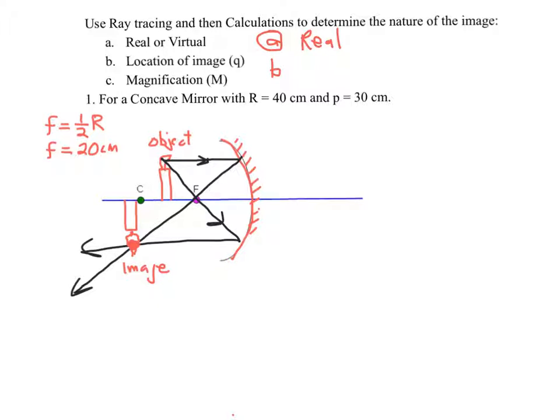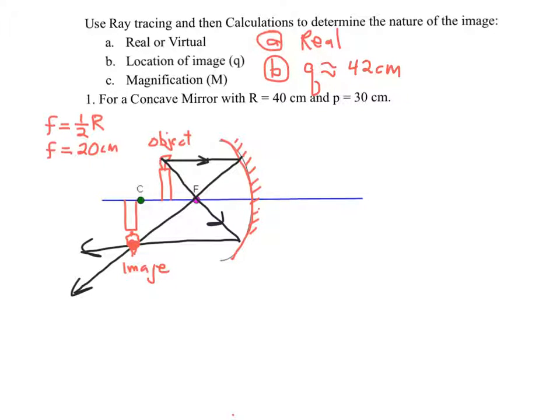Part B is going to be an approximation based on the geometry. I know point F is 20 centimeters. The object was at 30 centimeters. The center of curvature is at 40 centimeters. So my image is at about 42 centimeters. So my image location, and I use the letter Q, so I will say Q, image location, is about, I should use the wavy equal sign because this is not exact science here, especially without a ruler. Q is about 42 centimeters.